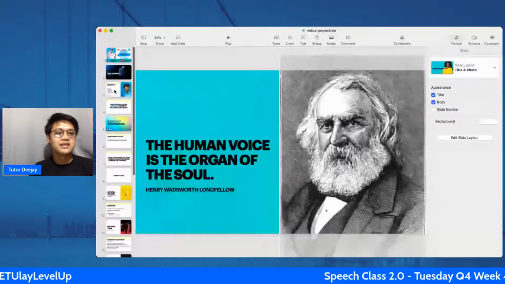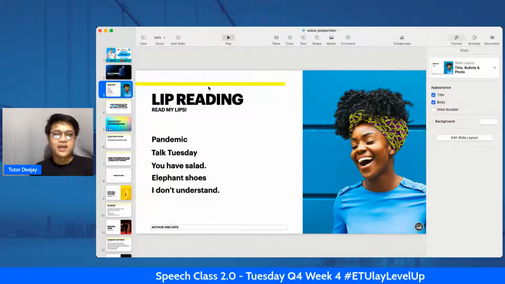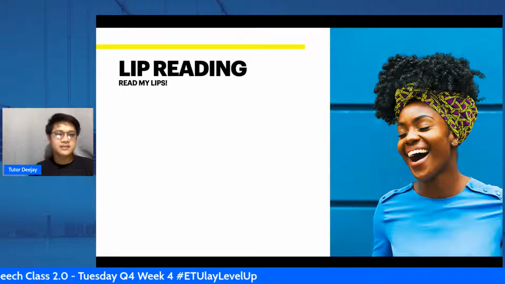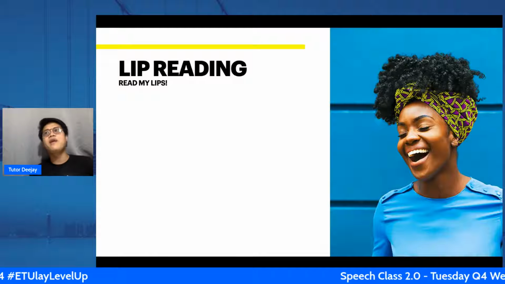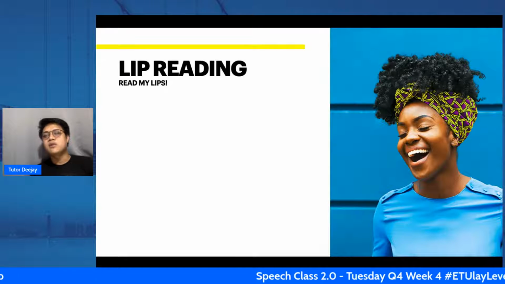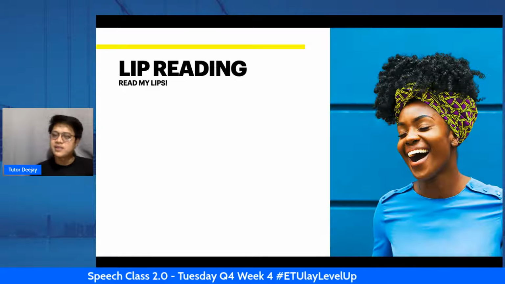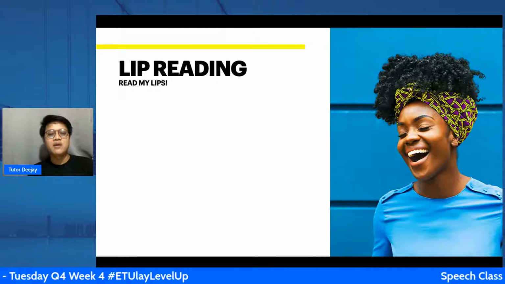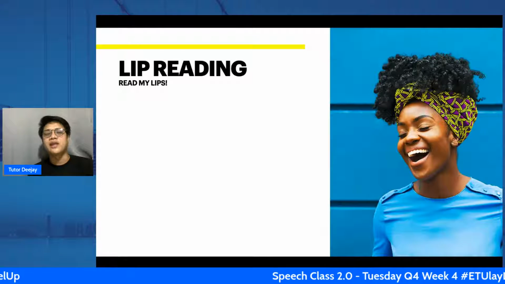All right. So, ayun, guys. Let me just play this again. Okay. So, we're gonna do some lip reading. Because guys, it's very important for us to know: what if there is a talk, and there's someone who's speaking in front of you guys, pero that person has no voice? Tingnan natin how it would happen. Okay. I want you to read my lips. If I say this, try to type down kung ano sinasabi ko. Okay. Here's the first one.